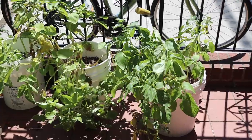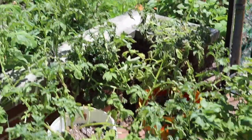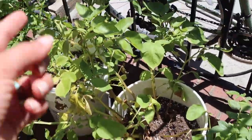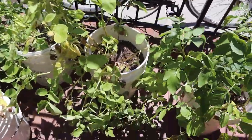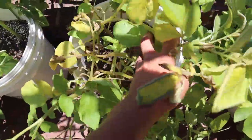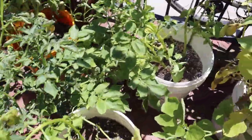The potatoes here are kind of looking like they're starting to die back — they're also a little dehydrated from the heat. The leaves are turning yellow on some, so maybe it'll be time for us to harvest and figure out if it worked to grow potatoes in these buckets. I feel a little nervous about harvesting them because I don't know if we'll have anything in there or not. After filming the potatoes I also harvested the flowers at the plot, so I'm going to cut that into another video to show you guys a little bit later.